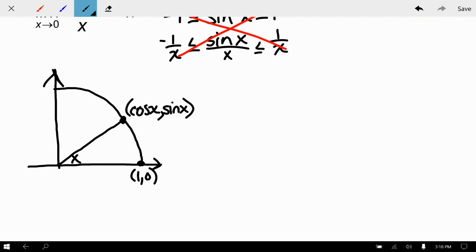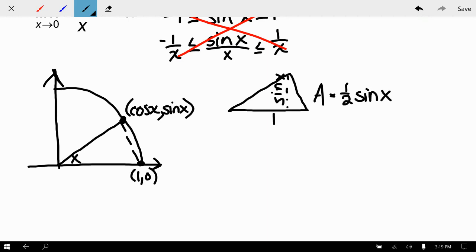Okay, so I need to have some sort of compound inequality that I can use for this. And I'm going to create some geometric shapes that are going to allow me to solve this out. So notice I drew in a secant line between the cosine x, sine x point and the point 1, 0. That is essentially this triangle. And that triangle has a base of 1, and it has a height right here of sine x. Okay, so base of 1, a height of sine x. If I took the area of that, my area would be 1/2 sine x.